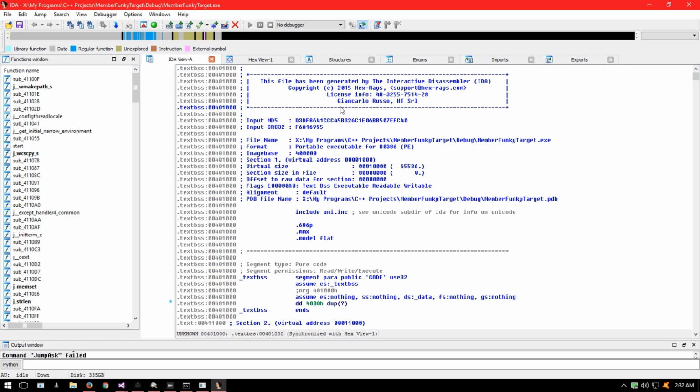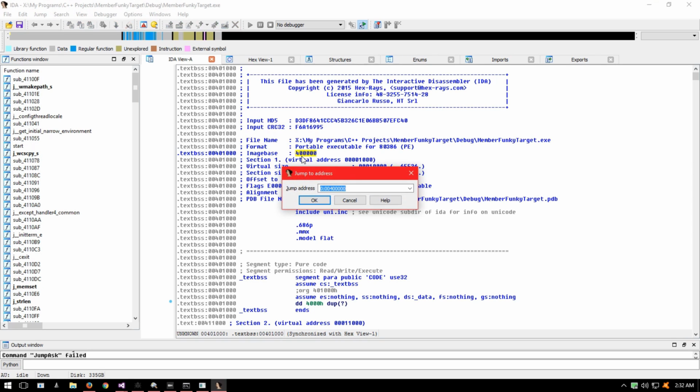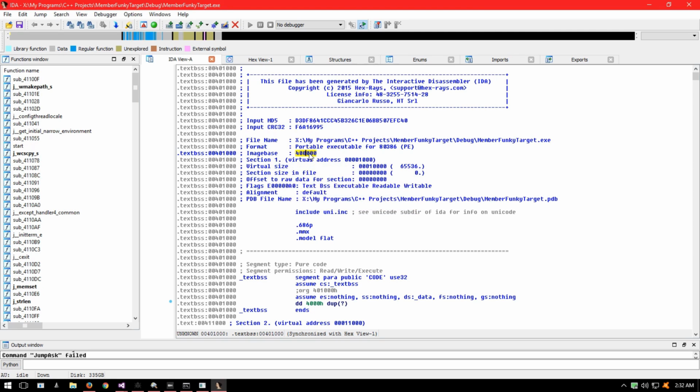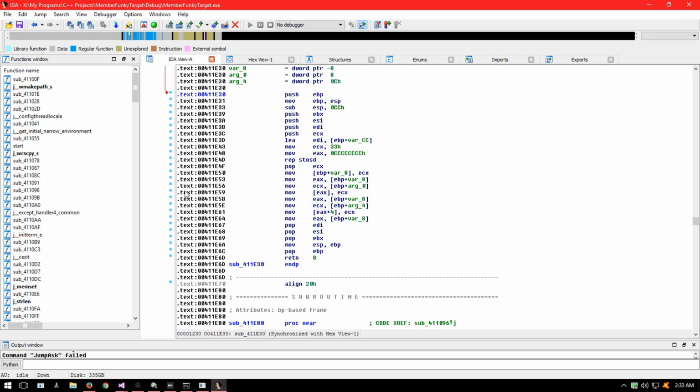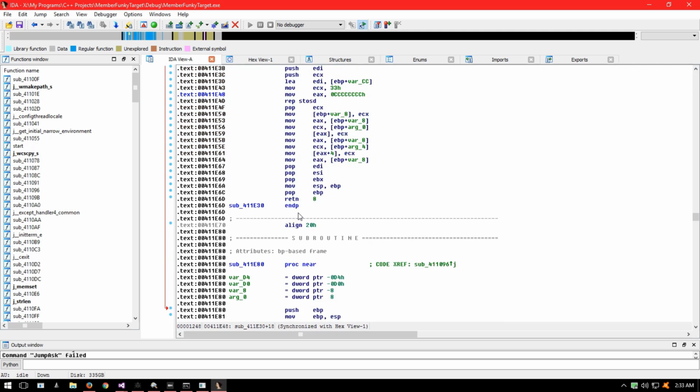and I believe if it's in another module, you might have to do a different calculation. I'm not too sure. You might not, but we're gonna hit G. You'll see here the image base is four flat. And that's pretty awesome, because I didn't even know you could do that. I highlighted this. Holy shit, I just learned this. And if you highlight that and press G, you get this. And if you add the offset, you get garbage. Absolute garbage. But if you just put a 4 in front of it, you get to where you need to be.